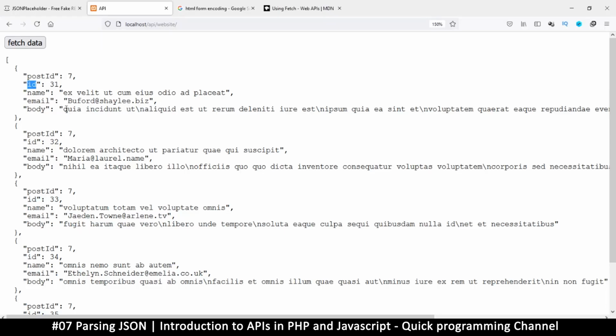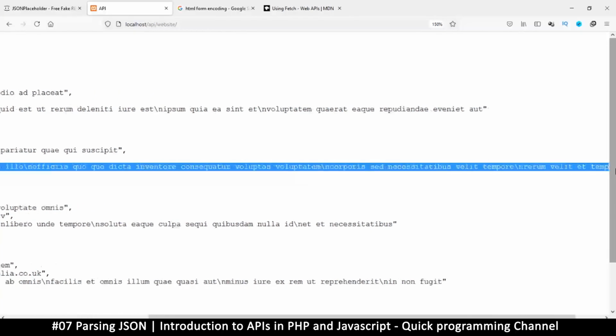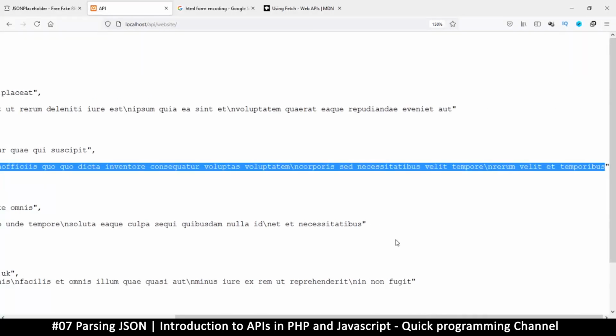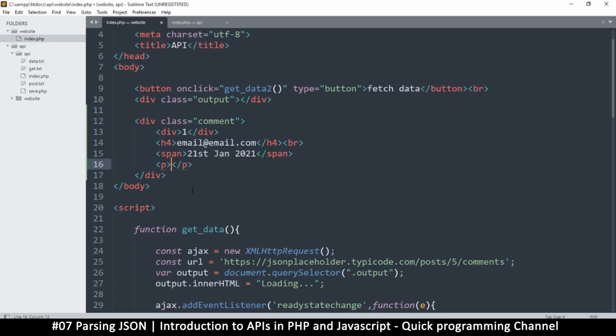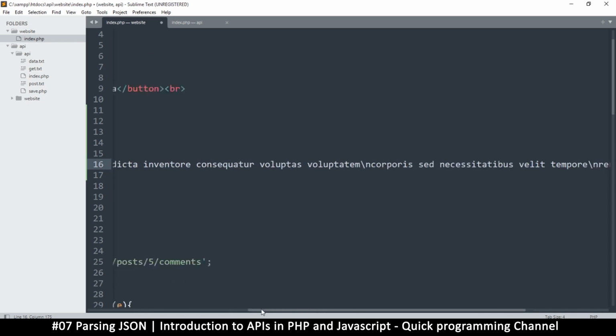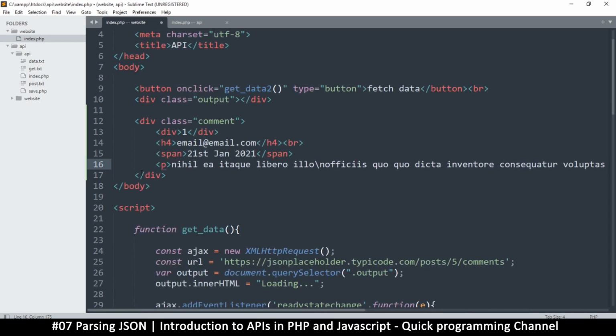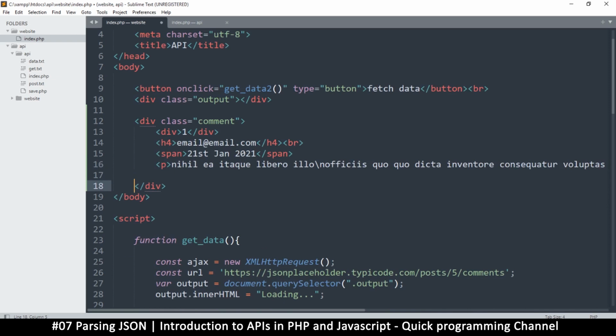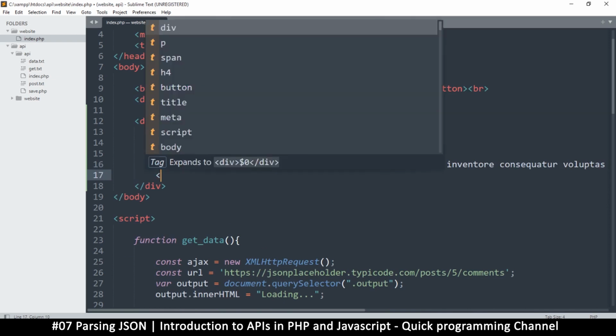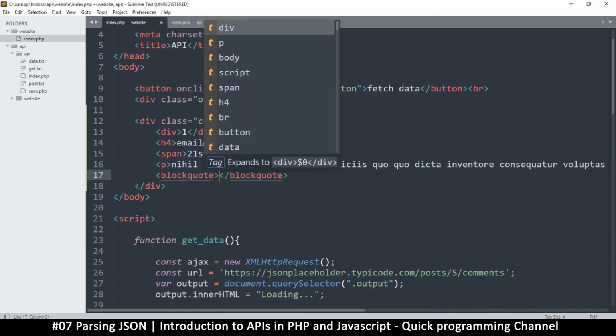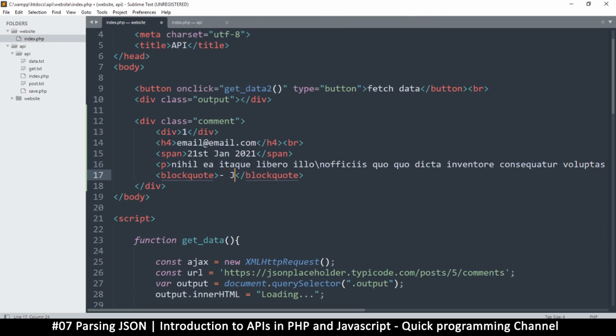Of the actual comment. So let me get one of these comments here since we already have it. That way we see the real comment. So paste there, nice. And then finally, let's add this, show the name because we have name. I'll use a block quote here and just do that. Say John Smith or something.